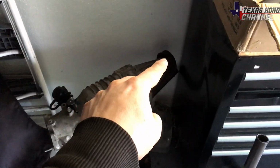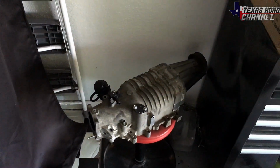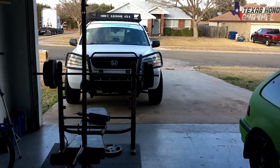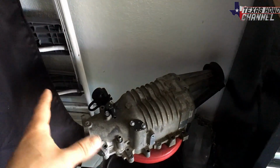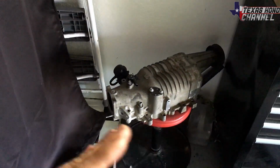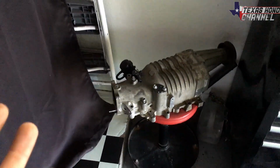I just have to figure out the routing for the supercharger belt because most of the kits that I find come with a power steering delete, and I do not want to delete the power steering on this. The Pilot is not exactly a light vehicle. See, if it was the Civic, I don't care because it's super light and easy, but the Pilot, I can't delete the power steering on that. So I will have to figure that out, and then we'll have to work on some kind of a fuel management system or something.